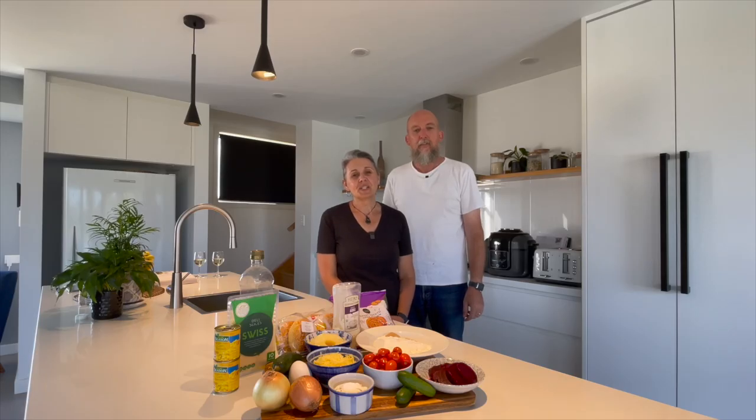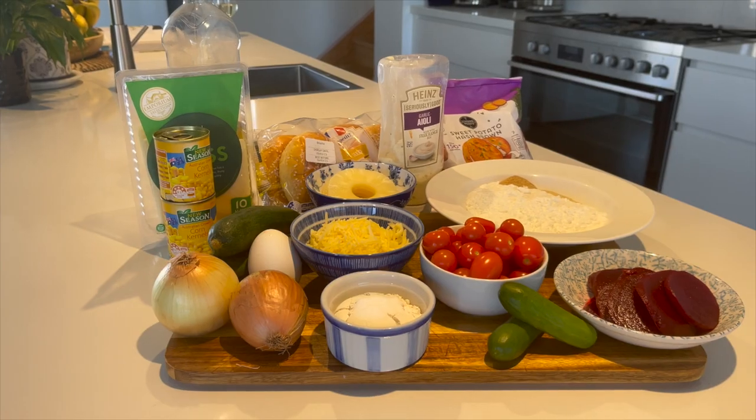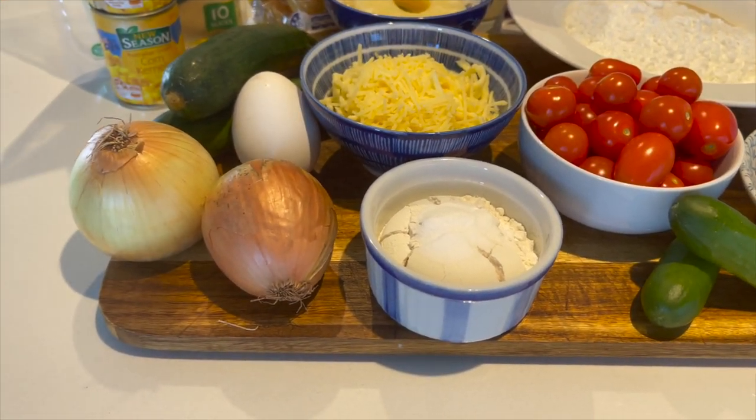The other ingredients we're going to be using in our burger tonight are, of course, some buns, some pineapple, tomato, cucumbers, beetroot, and I'm going to make some homemade onion rings. So let's get cooking.